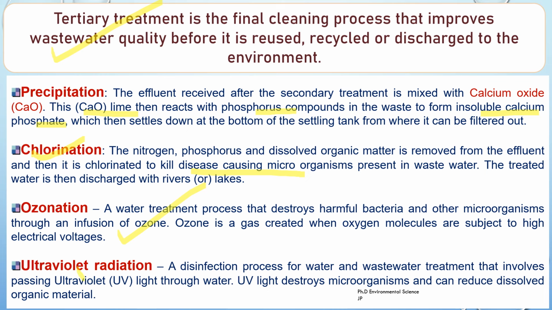UV radiation. It is used as a disinfection method to inactivate microorganisms in water and wastewater. Wastewater is passed through UV light chambers where powerful UV lamps emit light at a wavelength that is lethal to microorganisms. UV light disrupts the DNA and RNA of microorganisms, preventing them from reproducing and causing disease. UV disinfection is effective against a wide range of pathogens and does not introduce chemicals into the water, making it environmentally friendly. It is often used as a final step before discharge to ensure that treated water meets regulatory standards for microbiological quality.